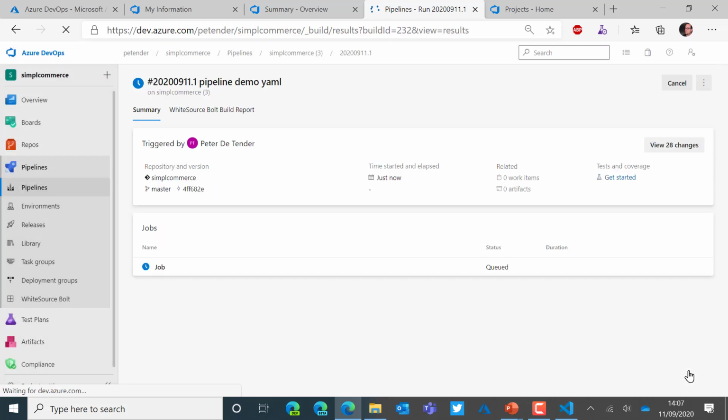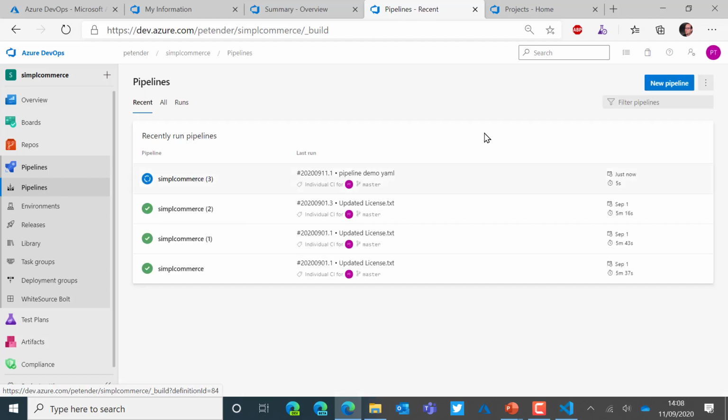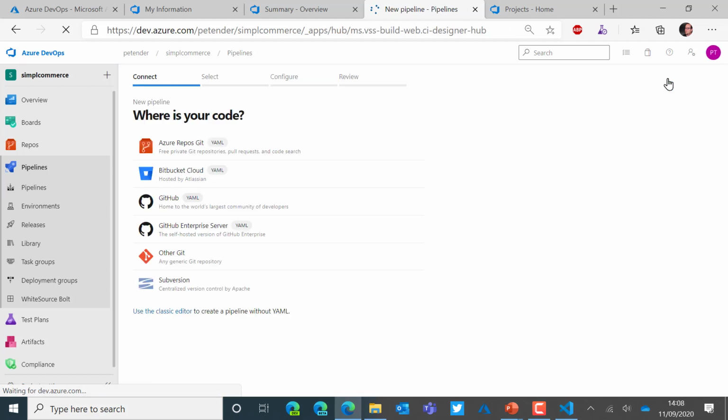Now the nice thing in using YAML is that the source code itself is integrating with the pipeline. So instead of just running infrastructure as code, you can now also move to deployment or configuration as code. The job is kicking off. It's in a queued state because I'm using the free version. And it means that every now and then it could take a couple of seconds, worst case a few minutes, before the job is kicking off. Now, let's go back and walk you through another scenario. Well, this is running anyway and creating a new pipeline, but this time relying on the more traditional pipeline creation that's now called Classic Editor.